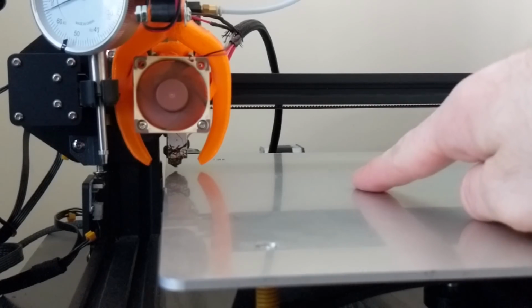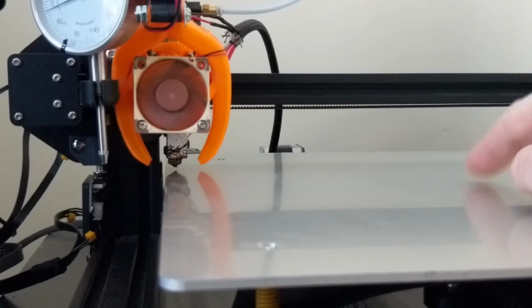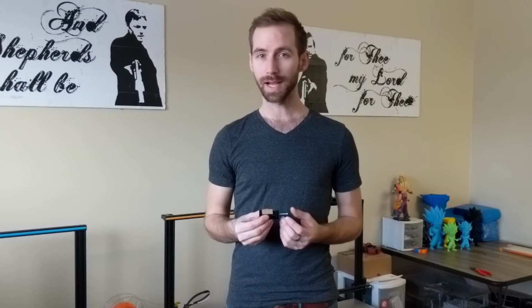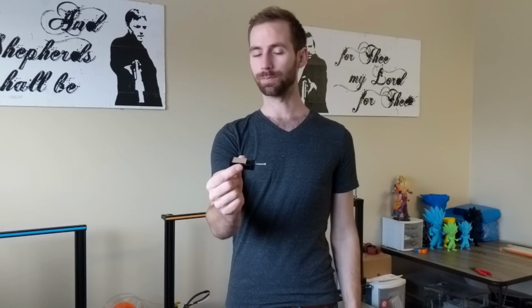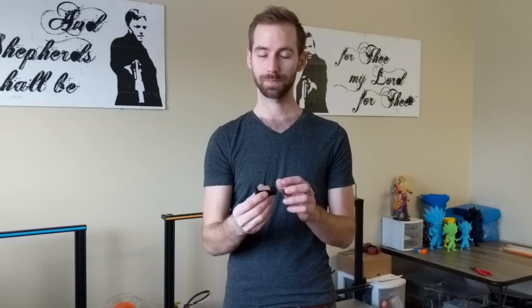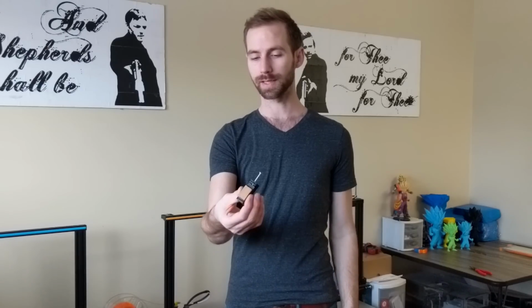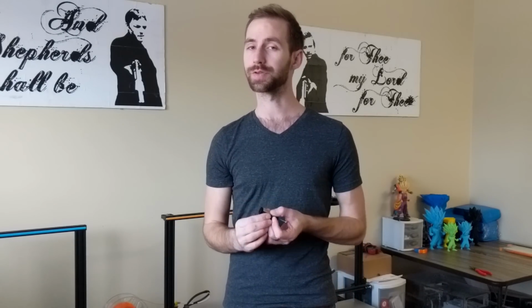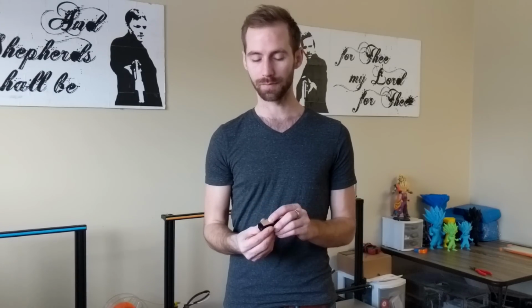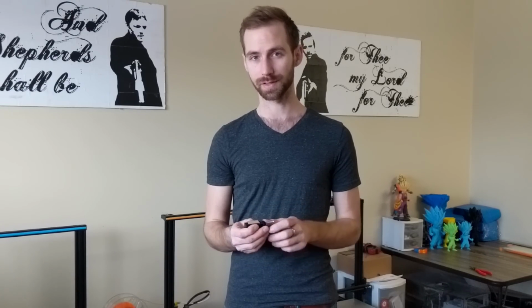Now let's talk about making sure that your bed's not concave in the middle, and if it is, what to do about it, which this one is. So what I have here is a wedge. It's 3D printed. I printed in PETG so that it'll be a little bit heat resistant. And there's also a piece of cork board on top, which is supposed to help with the heat resistance as well. So what you're gonna do is put this underneath the very middle of your bed without having the thermistor sitting directly above it, because you don't wanna damage your thermistor as you're wedging this up.